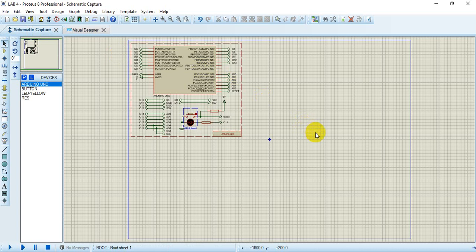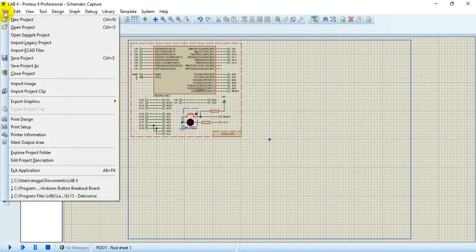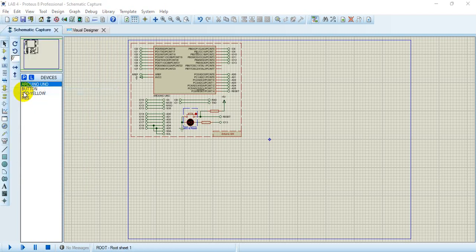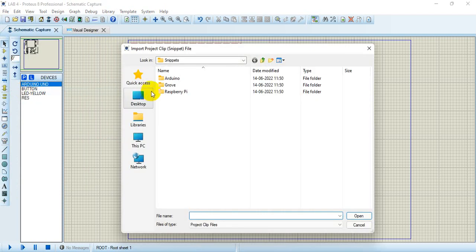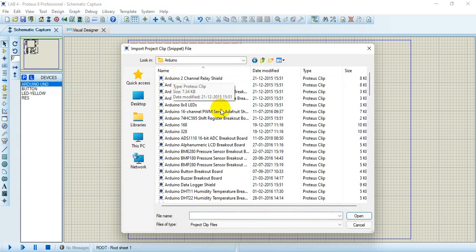So what we need to do? I need to use a push button first, and use one push button. So let me pick up the push button. Go to the file menu, import project clip. Then there are several folders. Pick the folder Arduino. Then find the Arduino button breakout board.